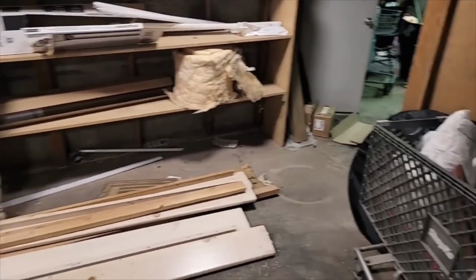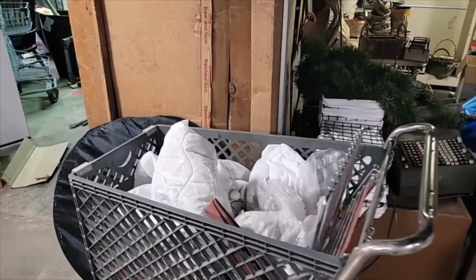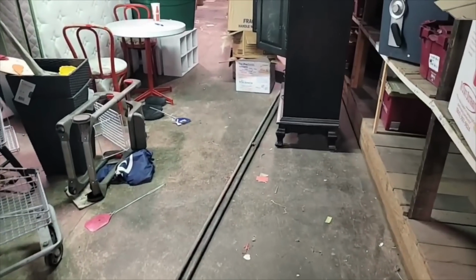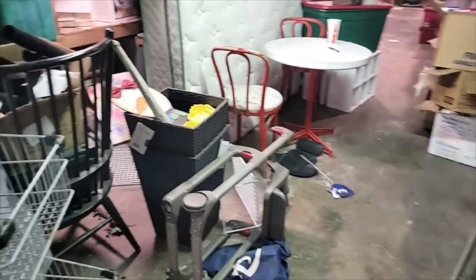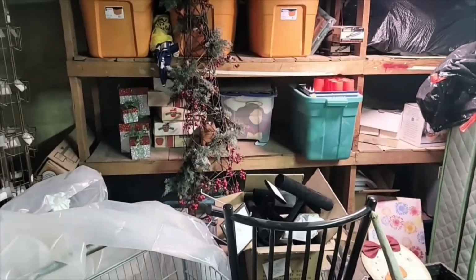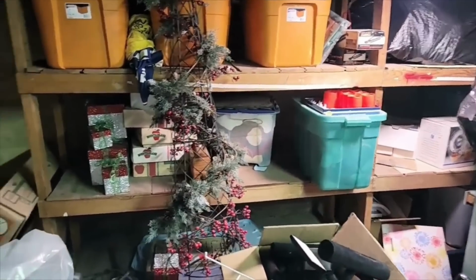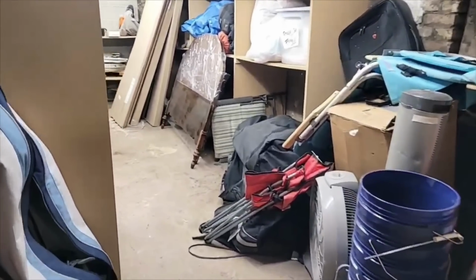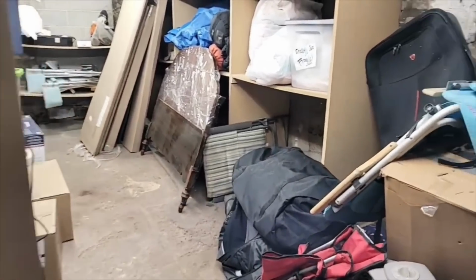And there is some decor for the pharmacy because this is one of those cute pharmacies where they have a little diner with bar stools and you can get your hamburger and hot dogs and shakes and sodas and all that fun stuff. So it's just a fun little atmosphere upstairs. But this back here, I'm going to show you real quick.